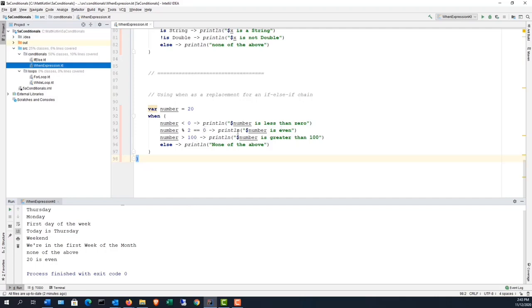So this is the first line that's true. And we can see here number is greater than 100, that's false. And so since we found the first true line, the when block was exited, and we can see what was printed here. So thank you for watching this brief video on the Kotlin when block.